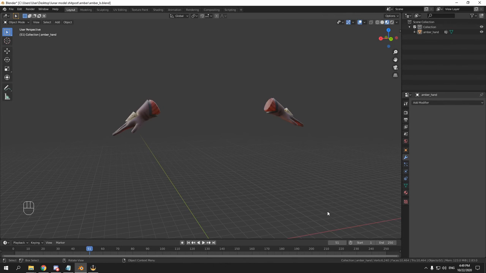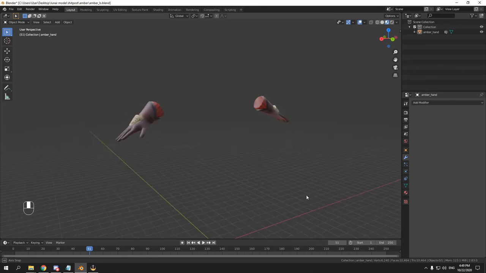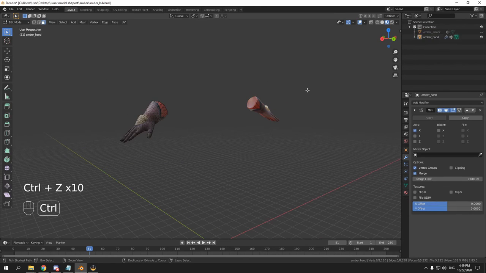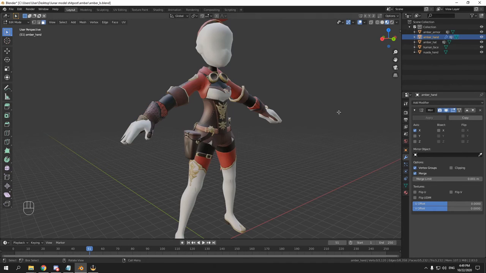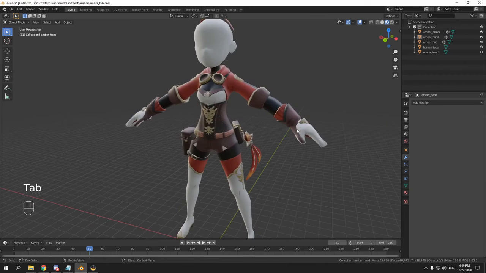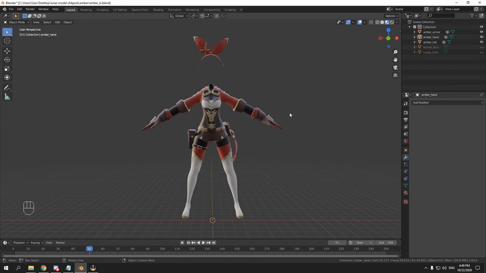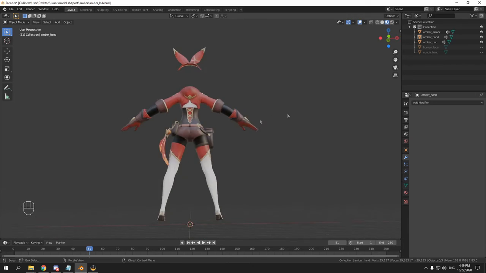That is 3 models done for this. I'm going to Control Z, so I have everything here. Go and apply this model again. Remove this. And yeah, there we go. The full model is now done.